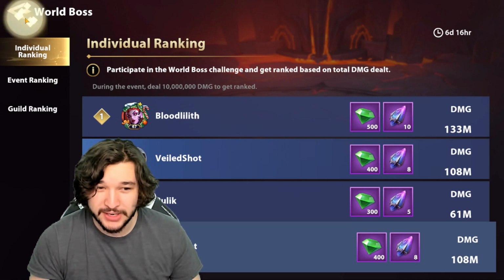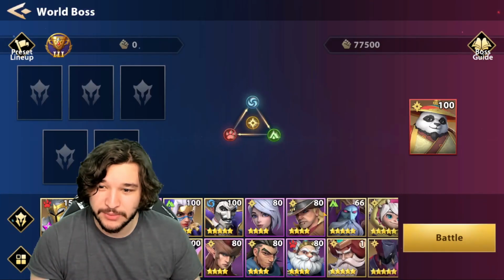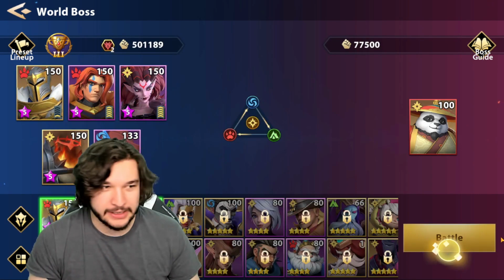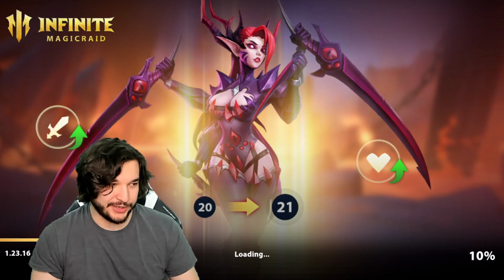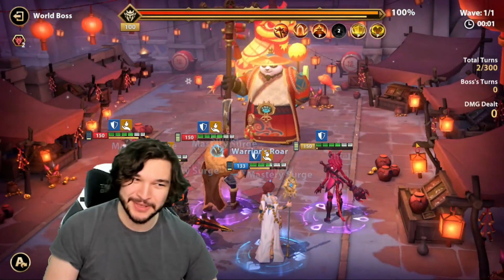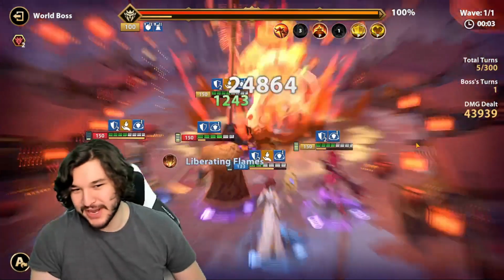I'm kind of impressed. We need what, 25 more million damage? Can we do that with just Sigmund? I don't think so. I have very, very little confidence in this team to beat 25 million damage. But who knows? Maybe I'll surprise myself here.